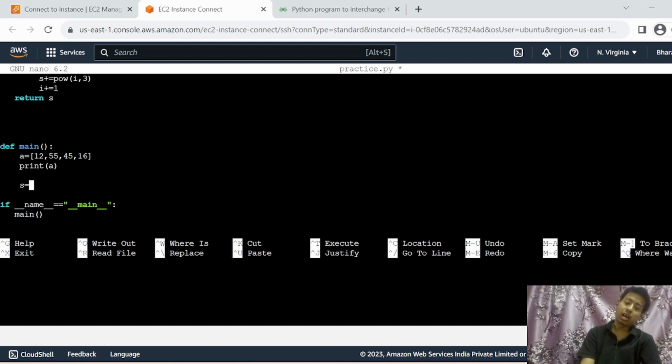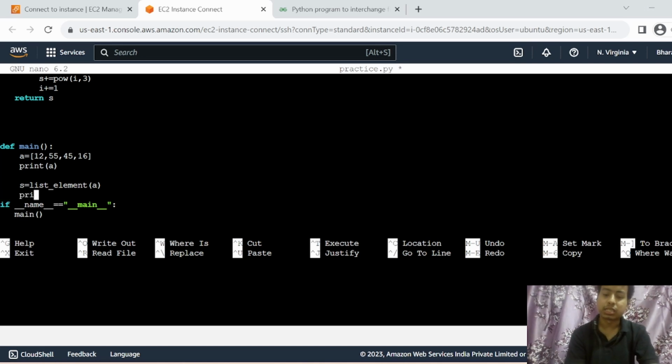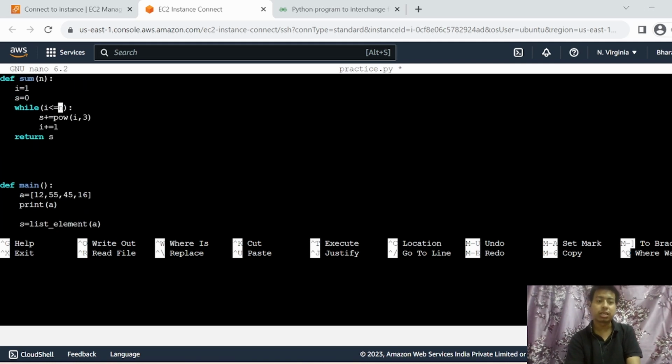Let's say our function is list_element, a function name, and we are giving a as a list. And then print this list once you get the result.